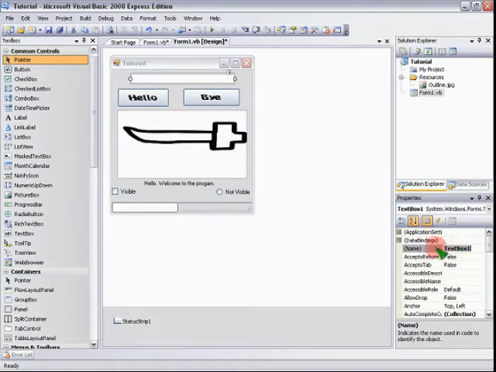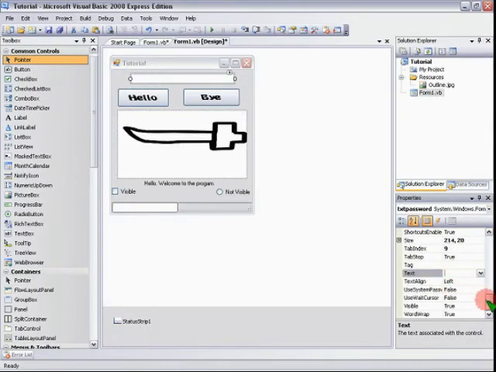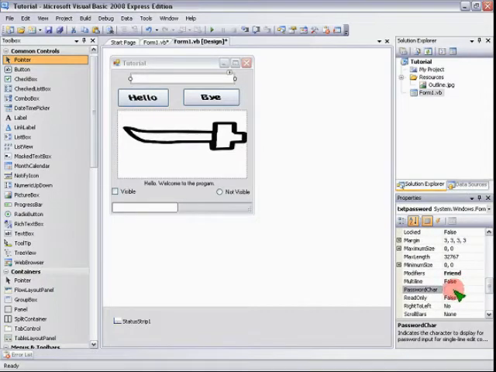For a text box, it's txt, and we're going to name it password. Enter. Now you don't want anything in the text, and don't worry, we'll set the password later. Next, you want a password char, and this is not your actual password, but it is the thing you want to appear when people are typing it in. So it could be a percentage sign, it could be an @ sign, it could just be the normal asterisk, I believe that's called. It could be whatever you want. It could be an M. I'm just going to use an @ just for fun.